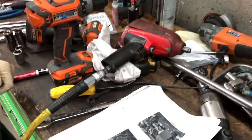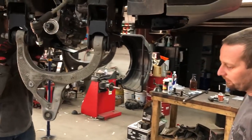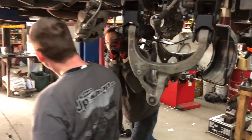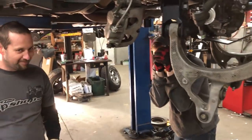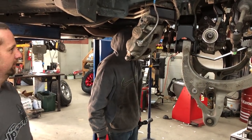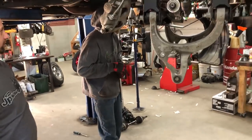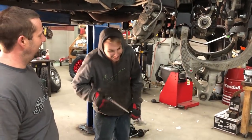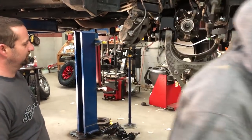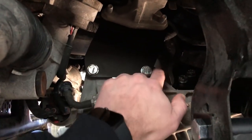He's still doing his normal routine of checking off each step as he goes. Don't want to miss anything. No, you don't. Keith actually follows directions, unlike myself. I could throw Tracy in this too, our catch can. We sort of skipped all over the place. It got done, didn't it? It did. They got everything torqued, as you can see. They mark it once it's been torqued so you don't skip it.